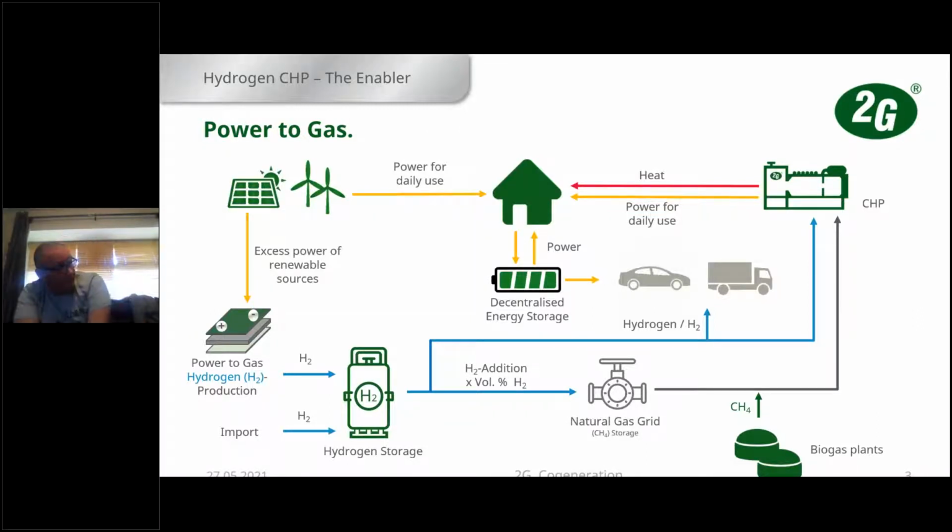About 12 years ago, the German government were trying to make a decision about which way they were going to put their economy, whether to back the hydrogen economy or the battery economy. At that point in time, the Germans decided that they didn't really like where all the metals were coming from to make all the battery storage. So the German government wholeheartedly decided to back the hydrogen economy.